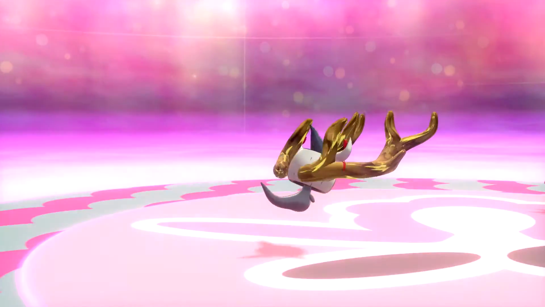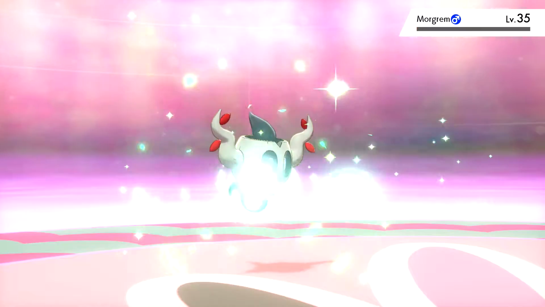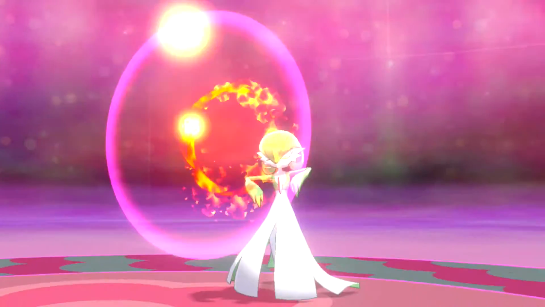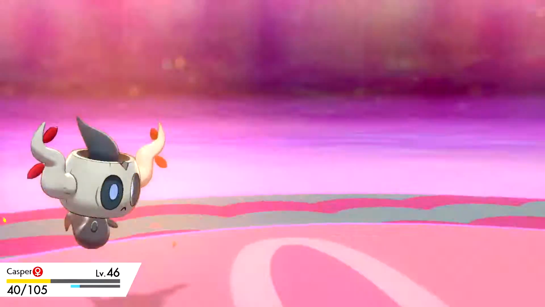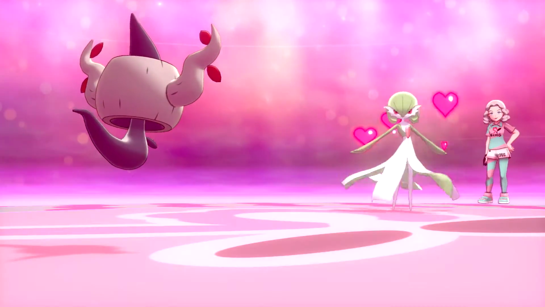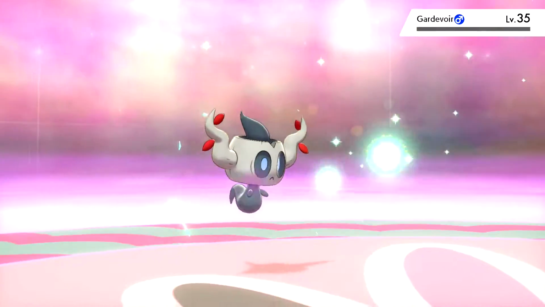On the next attempt, though, I chose to use Horn Leech instead, which proved very useful with the Miracle Seed, as Phantump took it out in just 1 hit. However, Gardevoir decided to use Mystical Fire, which completely obliterated Phantump. On the next attempt, we got lucky with Gardevoir's attacks and were able to take it out in 2 turns.